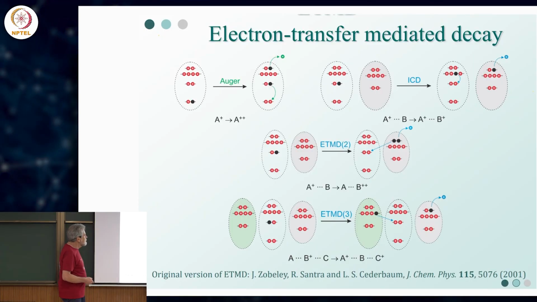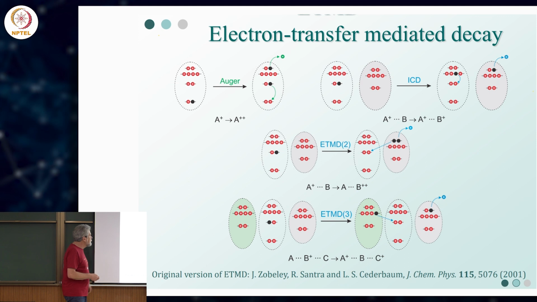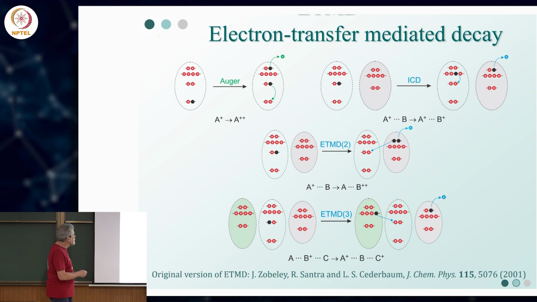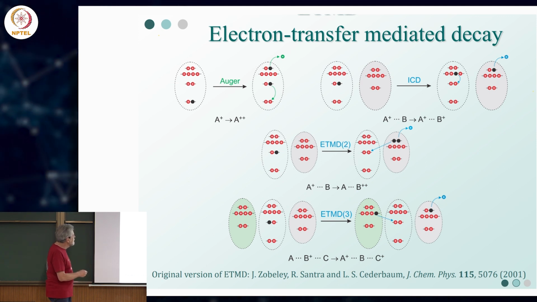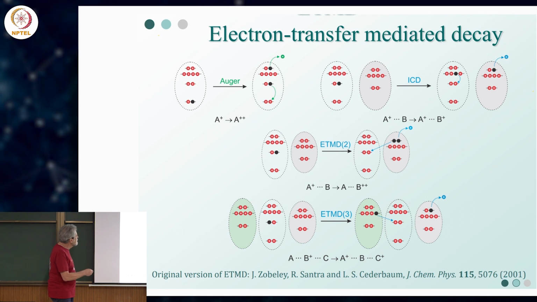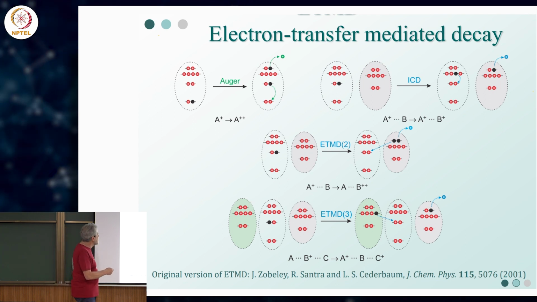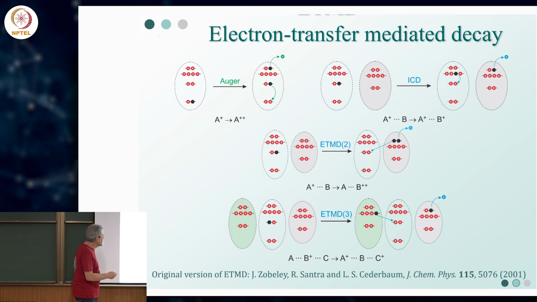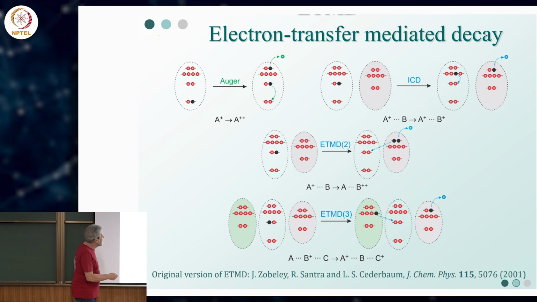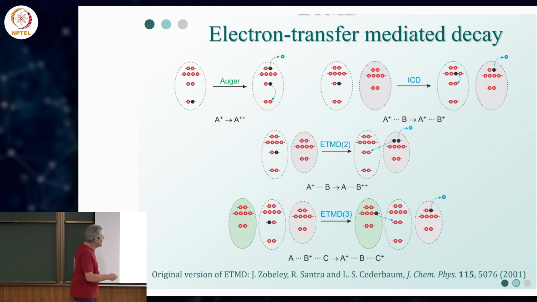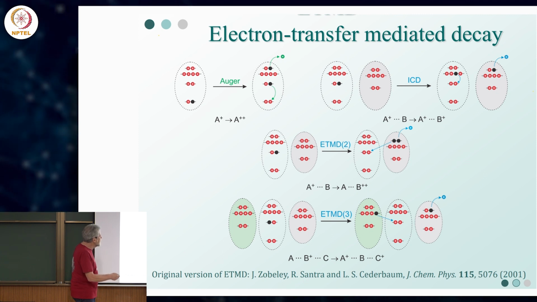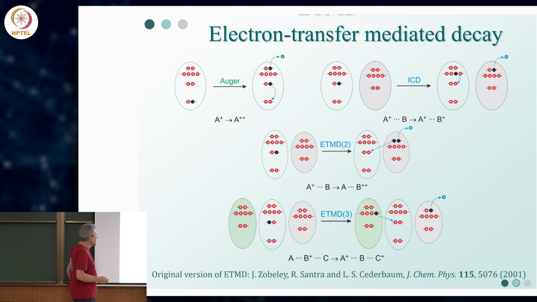Okay. Now, let's leave ICD for the moment. I just remind you what is Auger. You ionize a core. You have a local ejection of electrons, 1 or sometimes 2, and ICD, where it goes through the neighbor. So you ionized 1 in the valence, then you have A plus B plus, or neutral. I've shown you also after excitation.